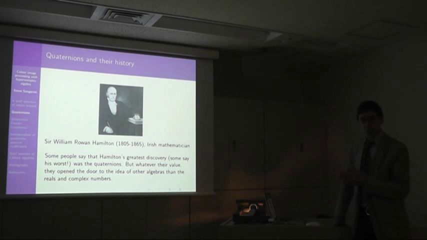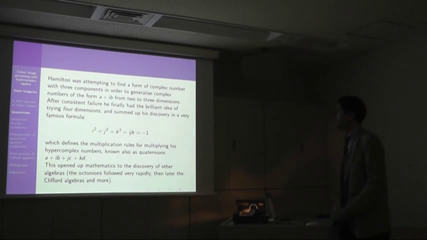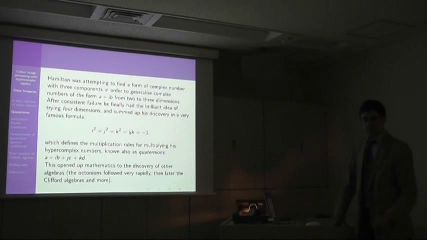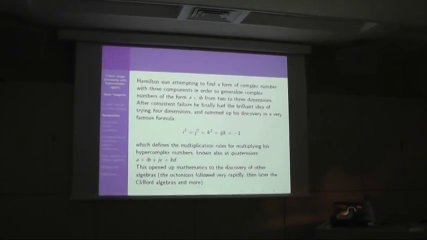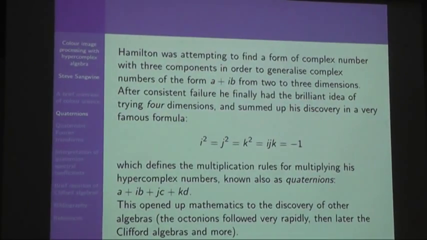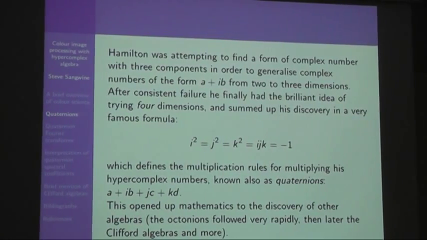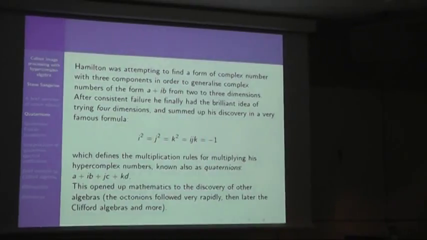The great thing I think about the quaternions was Hamilton made the first step away from real and complex numbers. He made the first step towards higher dimensional algebras, which opened the door for Clifford and others later to generalise to full geometric algebras. And it was a very difficult first step for anybody to make. What Hamilton was trying to do was generalise the complex numbers to 3 dimensions. So he wanted to have a number of the form a plus ib plus jc, for example, in 3 dimensions, and he failed because he was looking for certain properties in his algebra. And finally, he solved the problem by going to 4 dimensions.